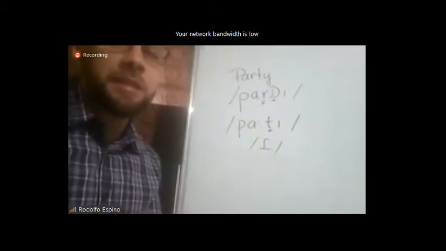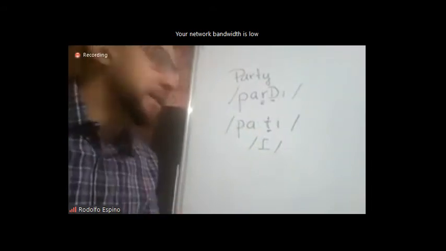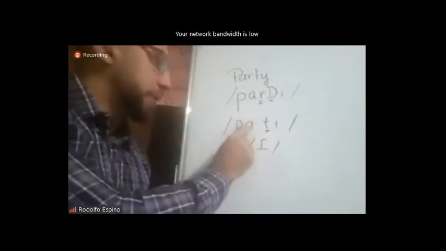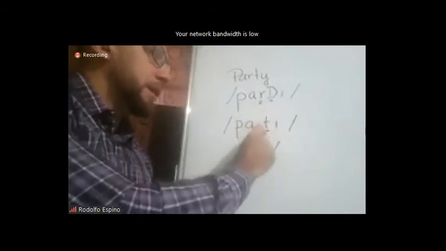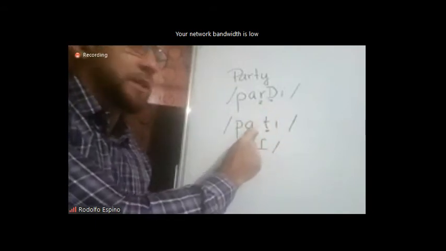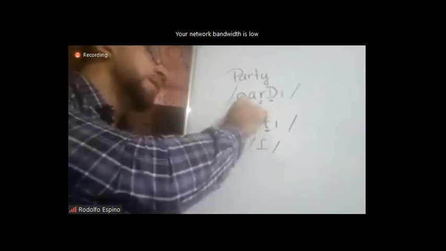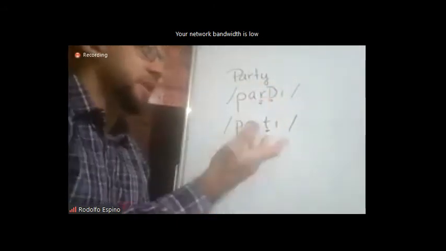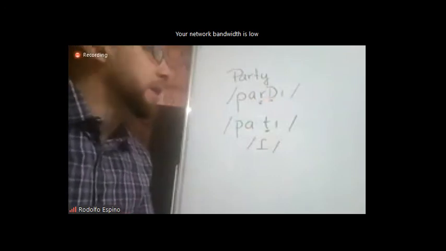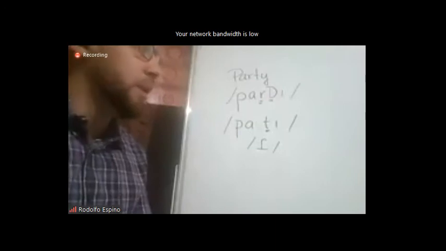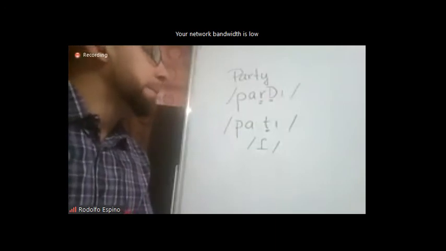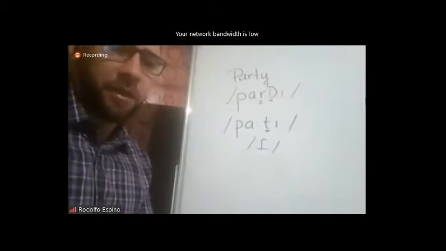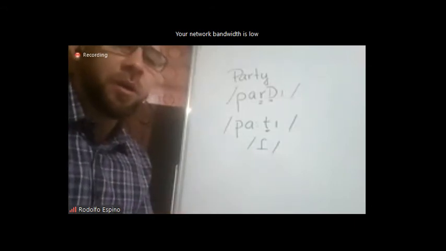Obviously, when you say city and city, both are possible, no problem, right? City and city, because they don't occur after R. However, usually the ones that pronounce the T here is because they don't pronounce the R here. So they say party, right? Party. Usually the ones that pronounce the R here, they pronounce the flap here. So party, which is American pronunciation. It doesn't mean that you cannot pronounce party. You can pronounce party. However, I haven't heard any native speaker ever pronouncing party, right? They usually pronounce either party or potty, right?